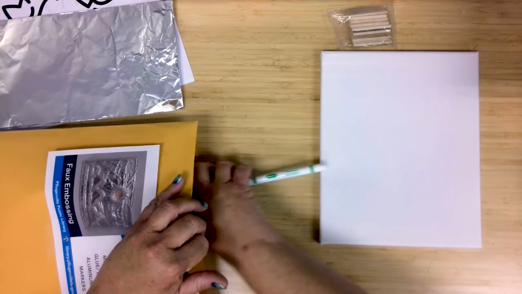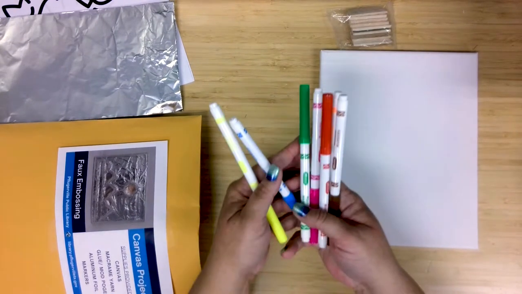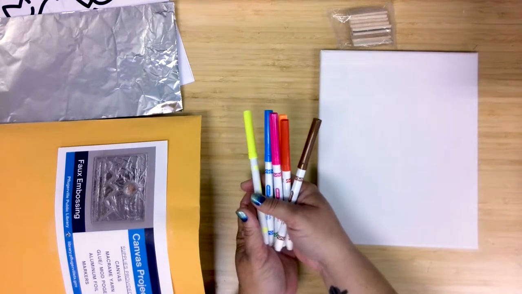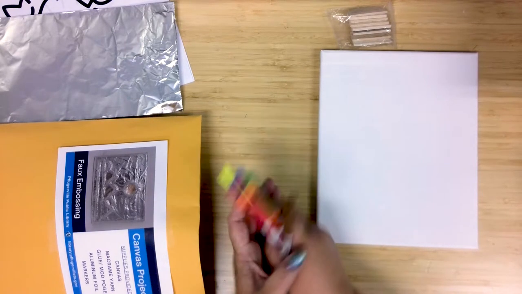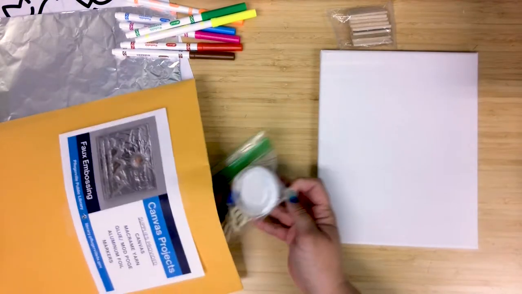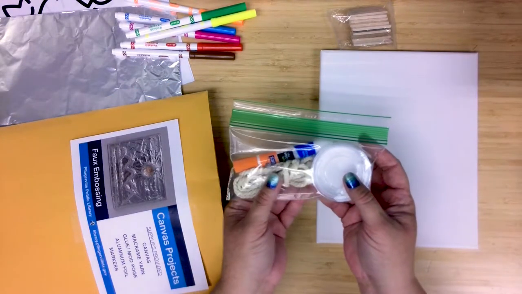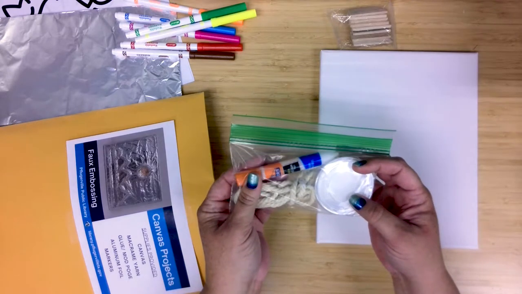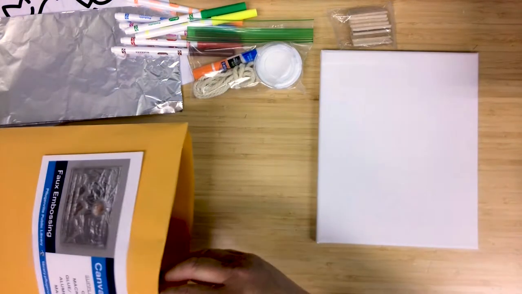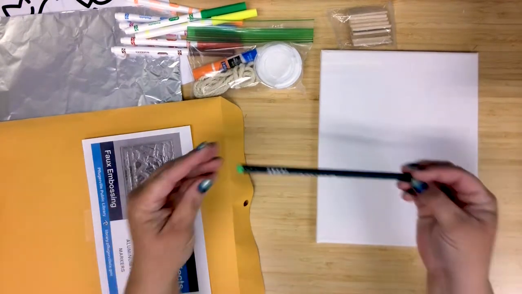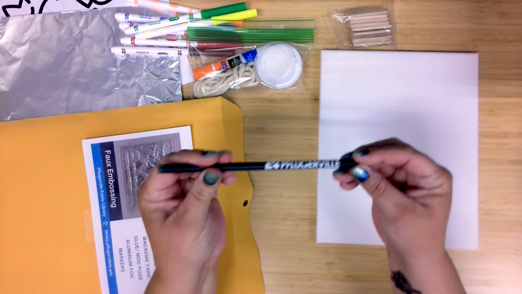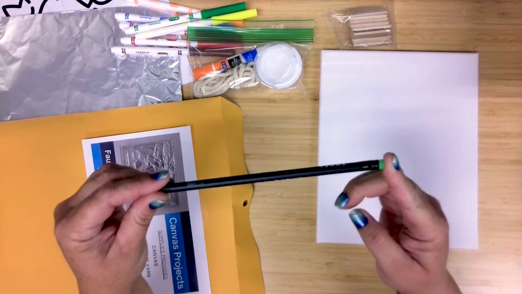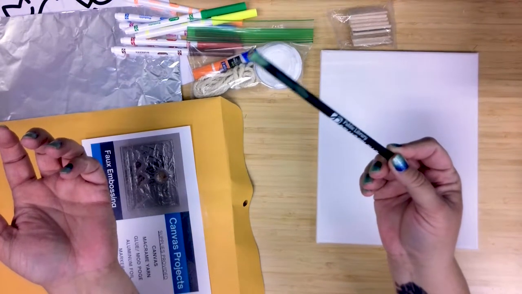Additionally we are providing seven washable markers if you do decide to add color. The technique I'm going to show you is going to be a little bit messy but these are washable so they should come right off. The bag here will have the macrame yarn, some mod podge that will help us, and then Elmer's glue for gluing down your yarn. The last piece in here we have an awesome Pflugerville library pencil that is actually color changing when it gets heated. This is what we're going to use to kind of help emboss but then you will also just have a bonus pencil.